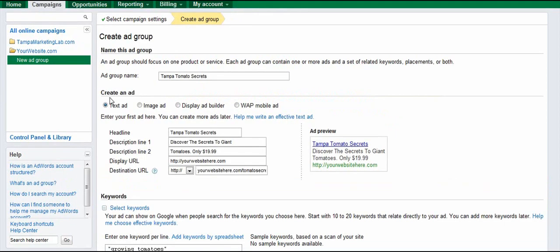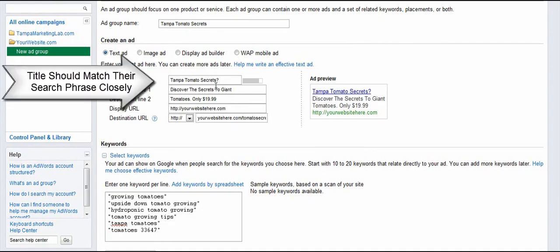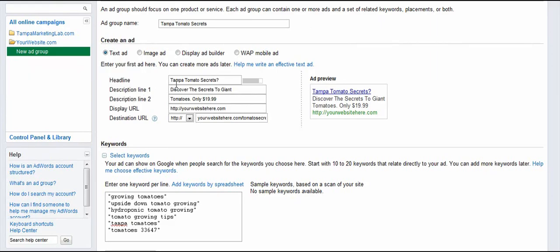All right, so I've already gone ahead and filled this out so I could save time and get everything in here. Ad group name, I'm naming the ad here. The headline, I want it to be relevant to them, and I like to use the word secrets if I can. And if I can fit in a question mark, I've seen that make improvements to my ad. In the description, I want to try and describe the benefit to them. When they buy my product, what are they going to get out of it? What's in it for them?